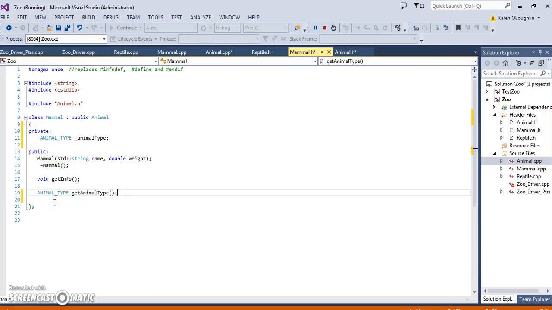That's a style preference. And so I have my class level variable is going to be an animal type. And remember that was from an enumerated type. I should also just highlight that we are in mammal.h. And in order to show inheritance, you need to use this colon. And then you want to specify the level of inheritance. We're going to inherit public, and then the name of the class that you are inheriting from. And in order to use that, you also need to #include animal.h in your subclass. So whenever you inherit from a superclass, you need to #include the superclass.